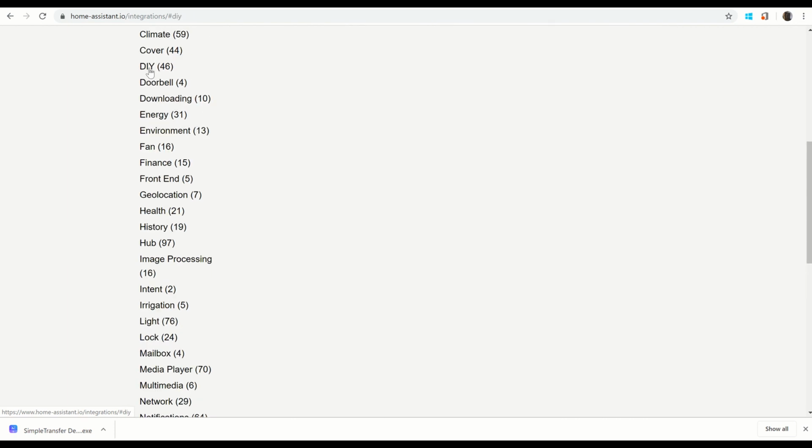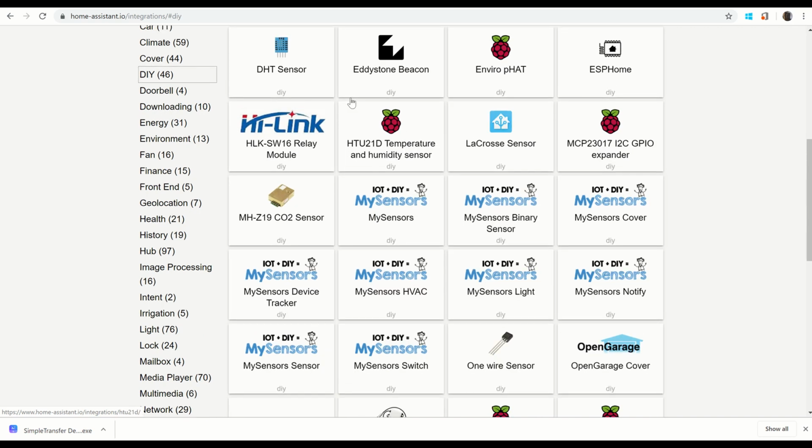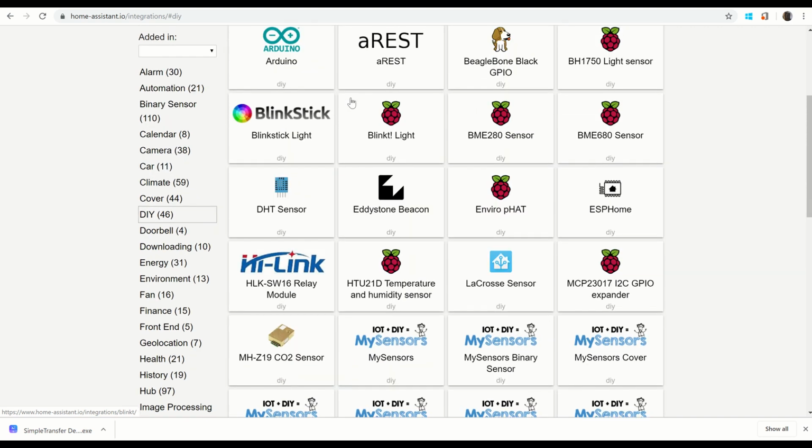If I click on DIY, this is one of my favorite categories, and one of the things that really lit me up about Home Assistant was there was a lot of stuff that was very maker friendly. For instance, you can plug in Raspberry Pi shields and have them take part in your home automation system. I just thought that was really cool. The same with Arduinos. You can plug in things into Arduinos and have those sensors act as part of your home automation system. And that integration was there. I thought that was really neat.